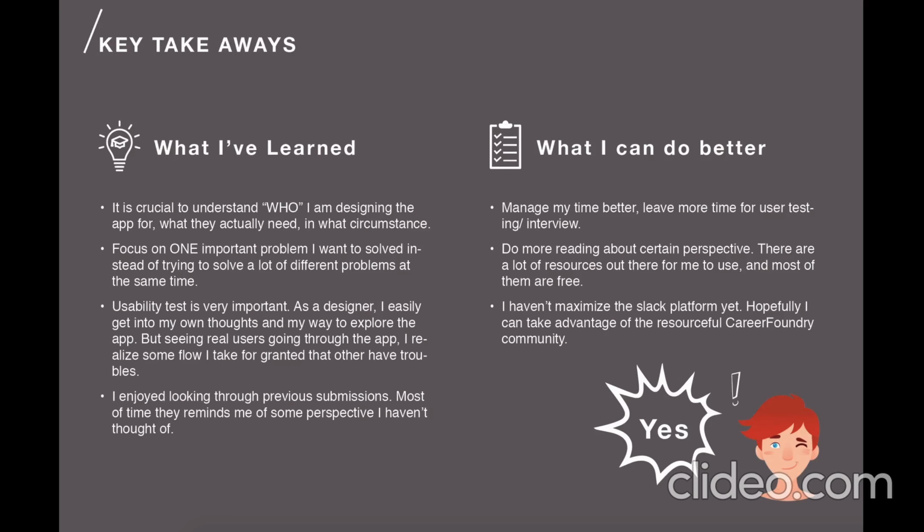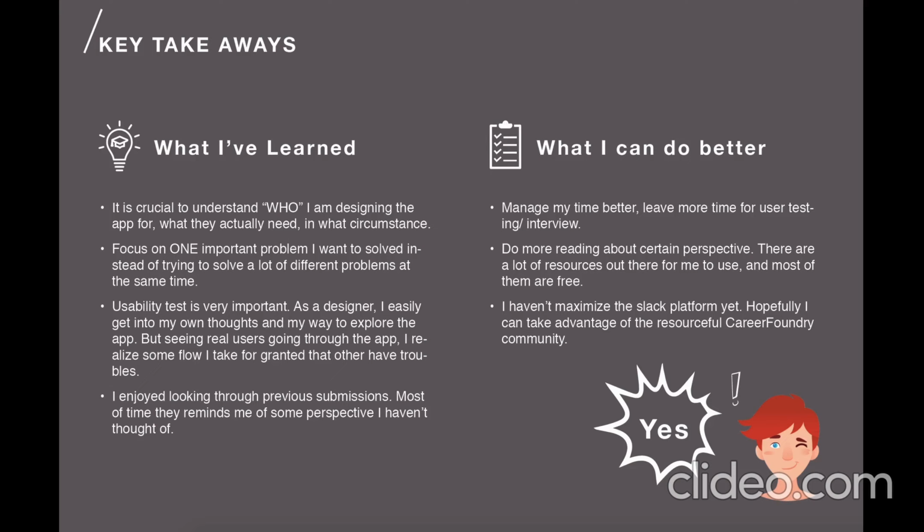The main takeaways. What I've learned is that it's crucial to understand who I'm designing this app for and what they actually need, in what circumstances. Focus on one important problem at a time before trying to solve a lot of different problems at the same time.